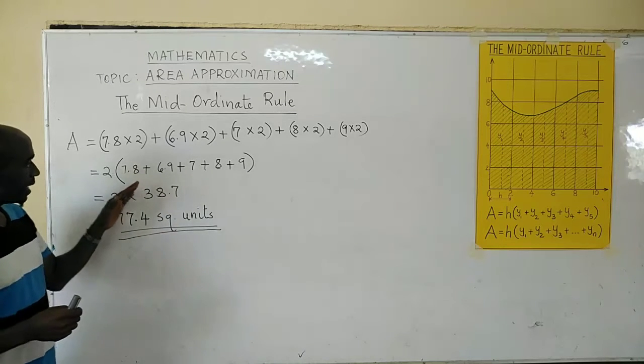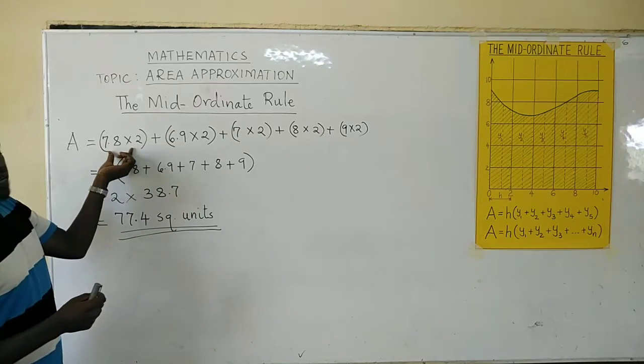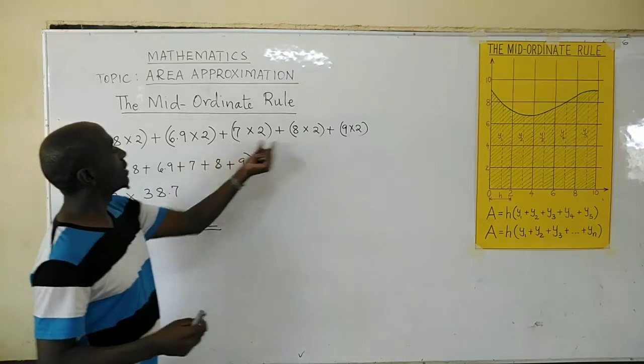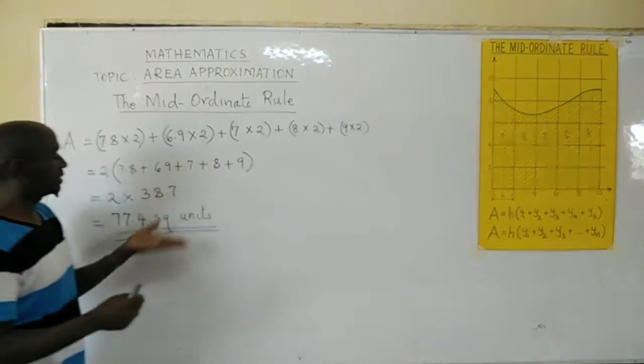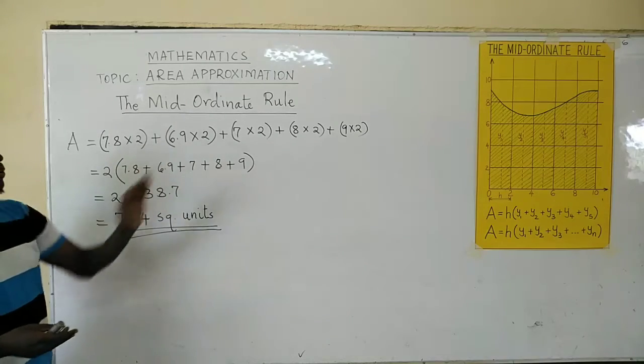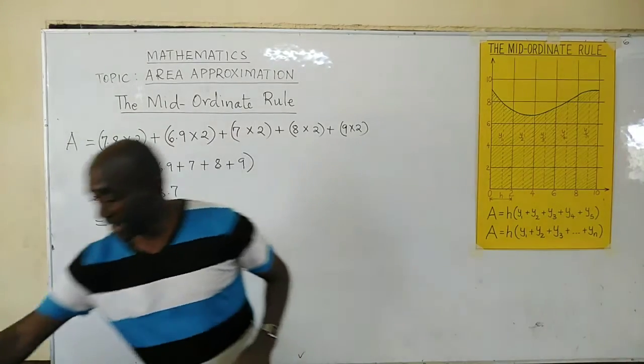Remember, here I have made it a bit simpler, but you can still find this area, multiply this by 2, get the answer, multiply this by 2, get the answer. The same for all the others, then you add. It's still the same thing. I just made it simpler here by factoring out 2. I hope up to there we are together, my dear learner.